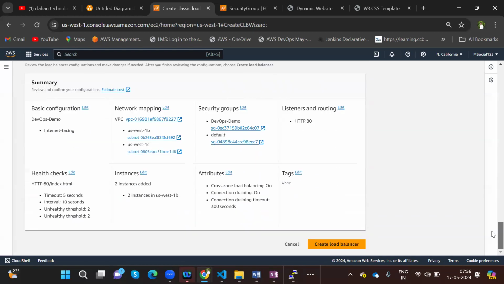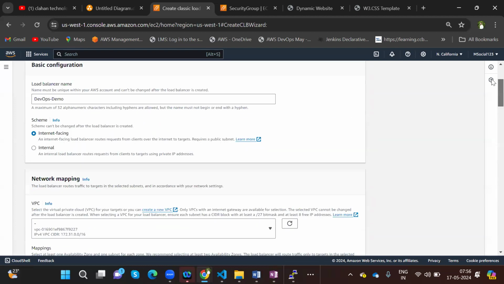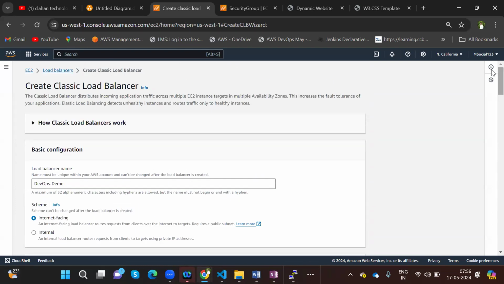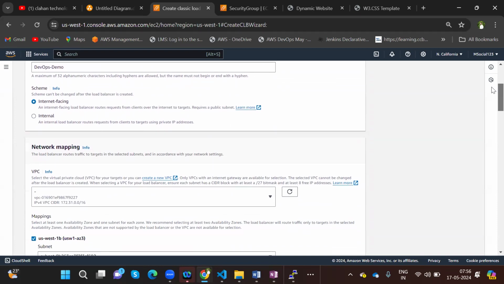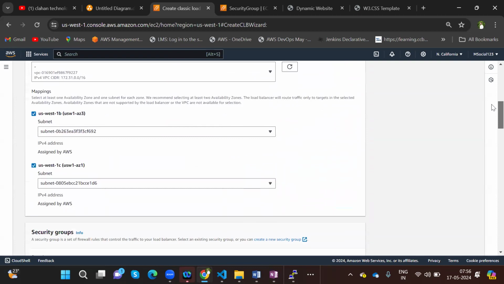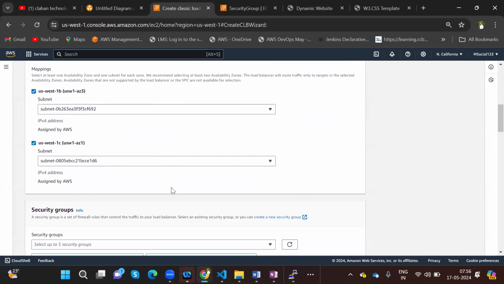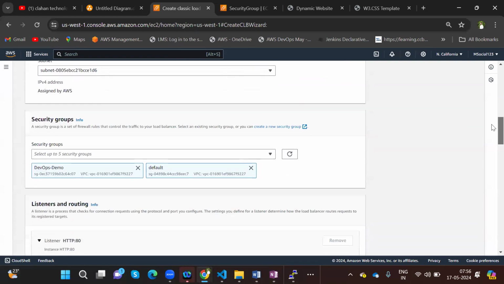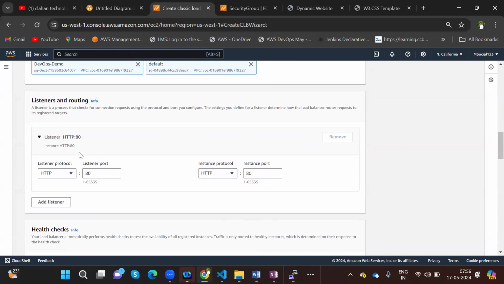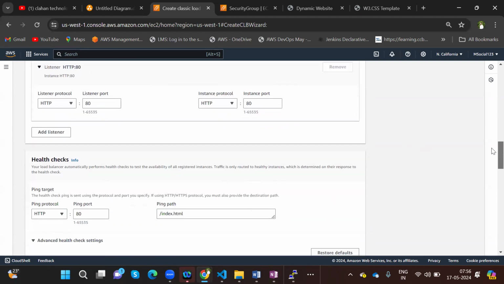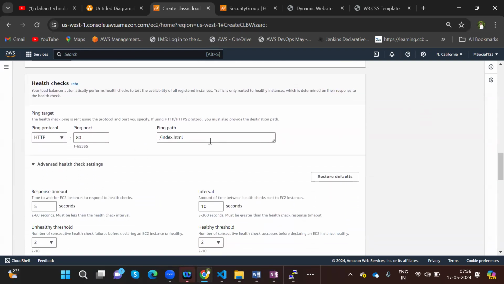Now everything is set and ready to create my load balancer. You see that first we had to provide the name of the load balancer. Then we had to mention the scheme, which is called internet facing. Then we had to go with the network mapping. I'm setting the load balancer in these two availability zones. In the security group, I attached these two protocols, SSH and HTTP. After that, this is my listener protocol. When a ping request is sent to this listener protocol, for the health check, you look at the path, it is going to be ping. What are the settings here?